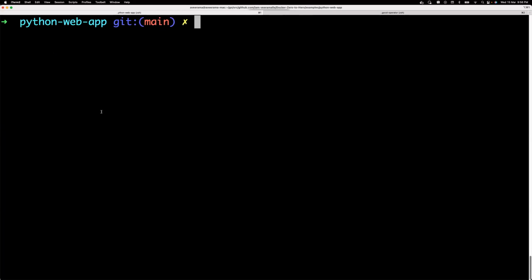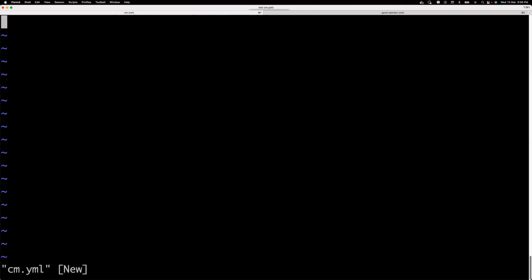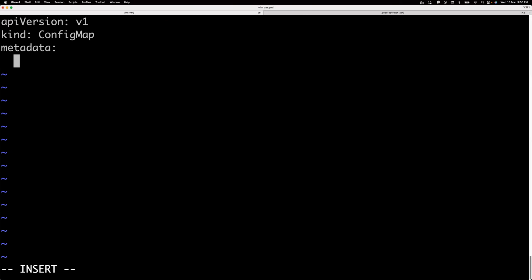Perfect. So let's start with creating a config map. Okay, so vim cm.yaml. And here inside the config map yaml, firstly, you have to provide the API version v1. Then you have to provide kind, which is config map. Don't think that Abhishek is just typing it. How does he remember all of this? Like I do it on a day-to-day basis, so I remember. But you can also use the Kubernetes documentation, and you will not get any extra points for remembering this thing. Okay. Name as test CM.